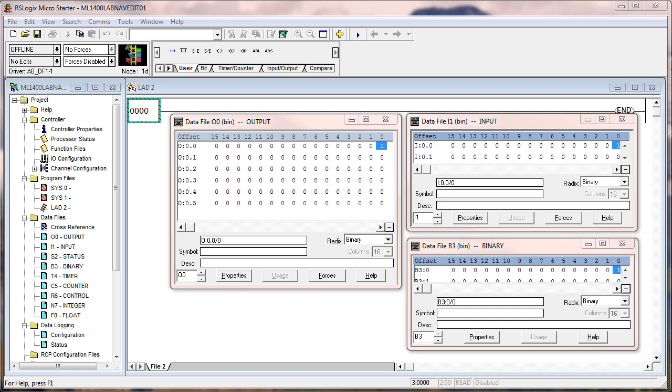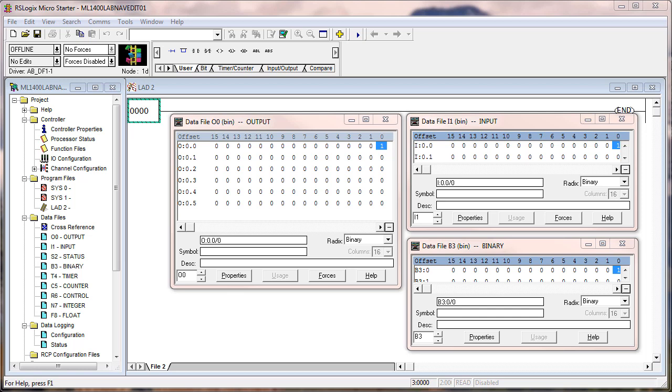The B3 data file, or any data file of that type, has nothing there unless you have logic. Now, we change values from the keyboard. So the only thing really unique about these three memory locations is how the data is altered. In the case of I1, it's altered by the state of the inputs. In the case of O0, it's altered by the results of the logic scan.